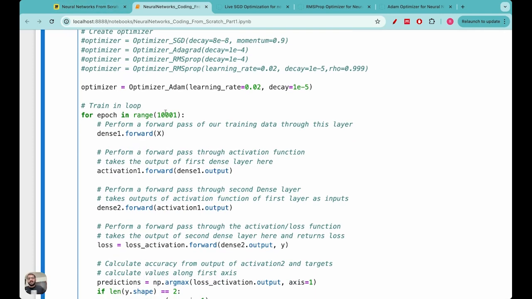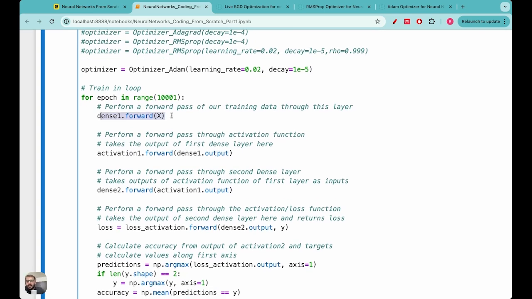Great. Then we come to the forward pass and the backward pass. We'll be doing 10,000 iterations of the forward pass and the backward pass. Remember that in each forward pass, we calculate the output of all layers of the neural network. In the backward pass, we find the partial derivative of the loss with respect to the weights, the inputs, and the biases of the neural network. And then we'll update the weights and biases of the neural network based on the ADAM optimizer.